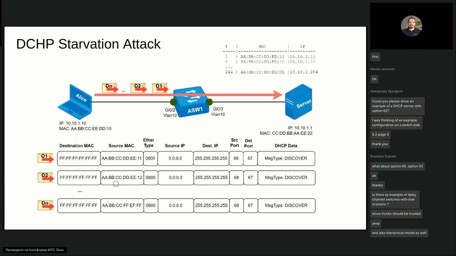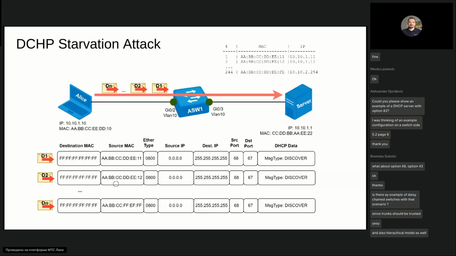How are they implemented? Alice, like any malicious agent, may connect to the network and then start sending a lot of messages, for example, discover messages, with changing source MACs. As I said, the DHCP protocol doesn't have any means of verification.